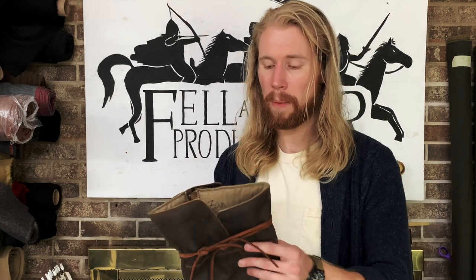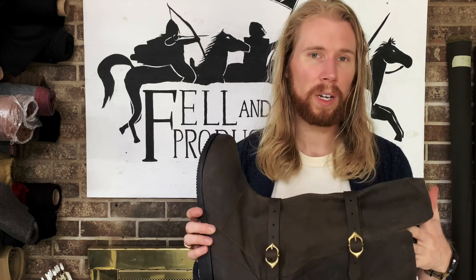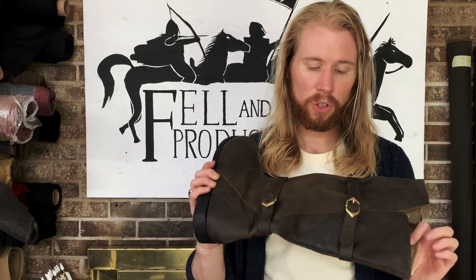That's a summary of these boots and what you can do with them. Sky's the limit — you could cut the zipper out, cut the flap off, cut them down to mid-calf boots, lace them up the side. This is just what we found in about an hour of messing around. We did the dye, the buckles, and the laces on three pairs of boots in about an hour and ten minutes. You can send us an email at contact@fellanfair.com if you have questions, want tips, or want hints. If you'd rather pay somebody else to do it, we're happy to help, and we may eventually offer sets of buckles and straps if people want those.